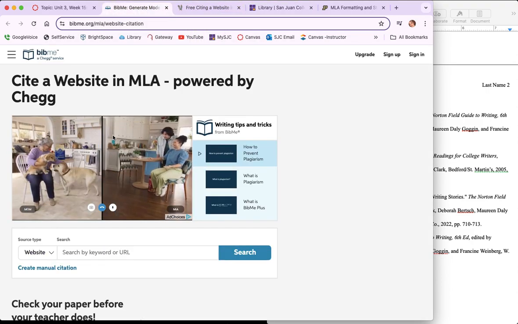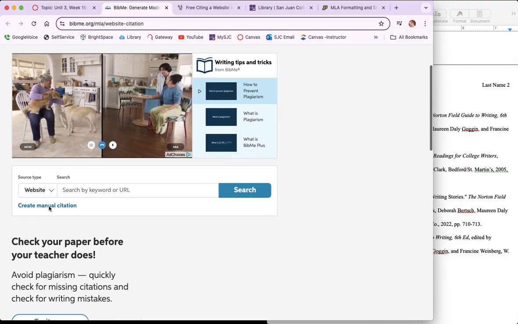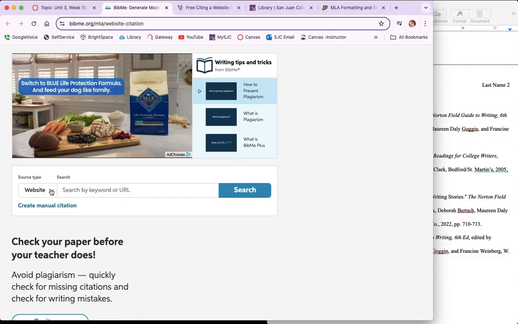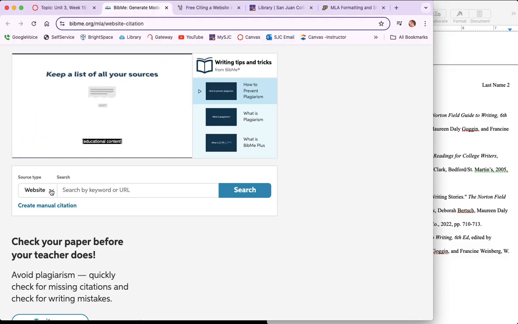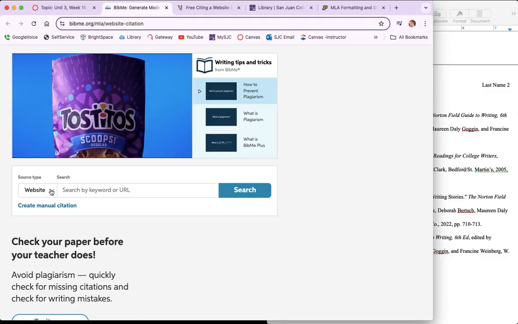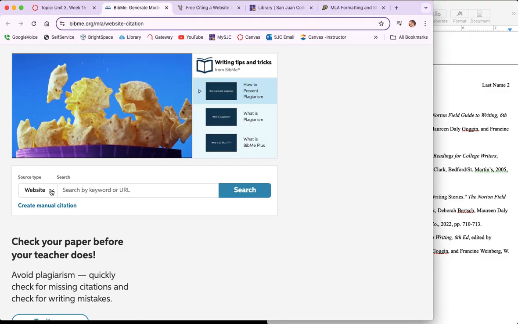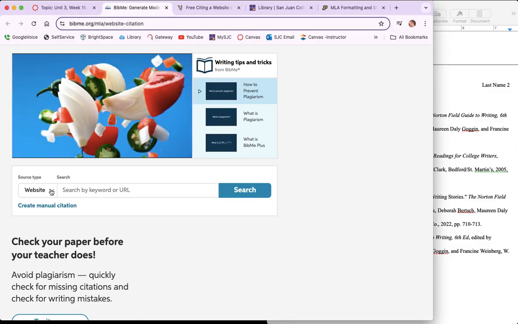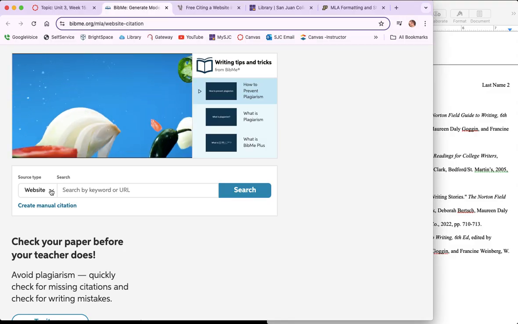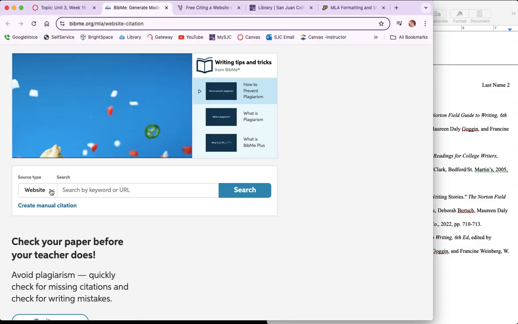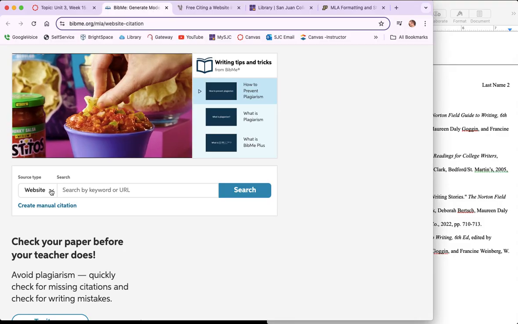So first things first, what are we going to put in here? As you can see, website is what comes up first. And I love having this option for websites because websites are far from consistent. Finding stuff on a website, if you ever feel stuck, if you ever feel like, how am I going to find this? I can't find that detail. What's happening? Please don't hesitate to send me a message, even long after our class.